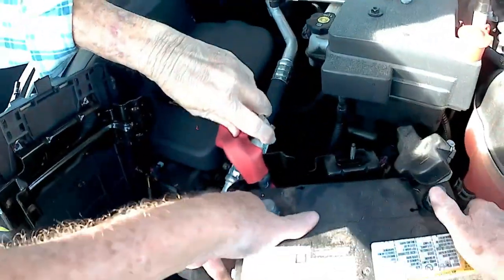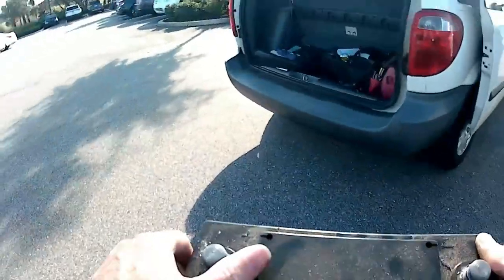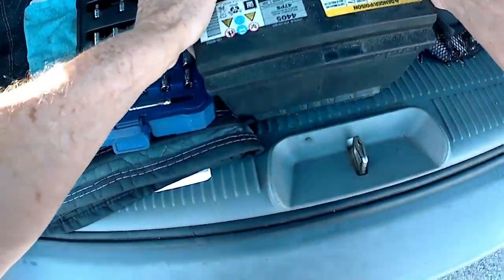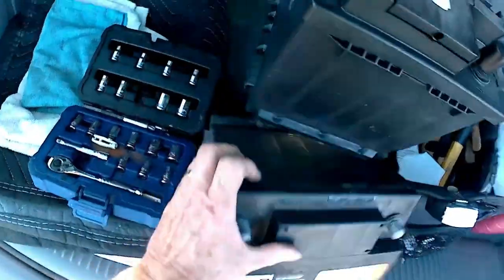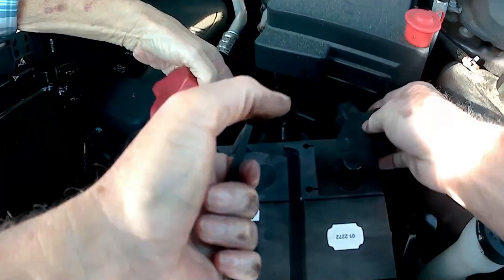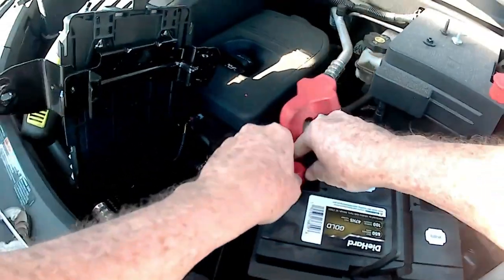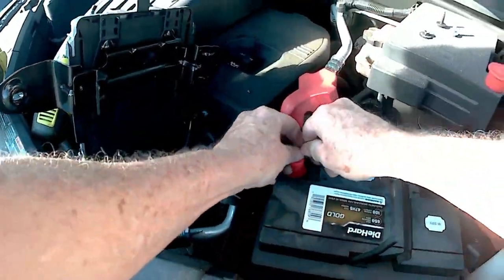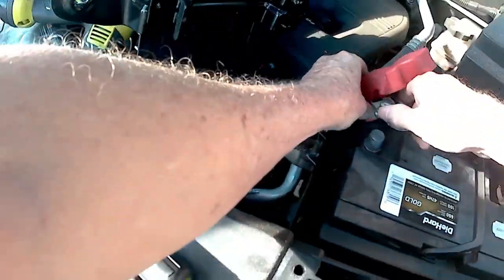Hold it right there for just a second. Get out of here. Golly. Batteries are heavy. They are. There's some rags laying over there if you want to wipe them.